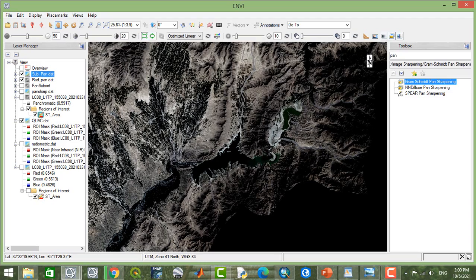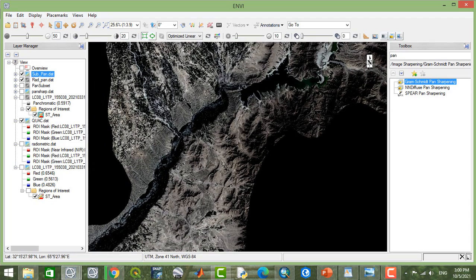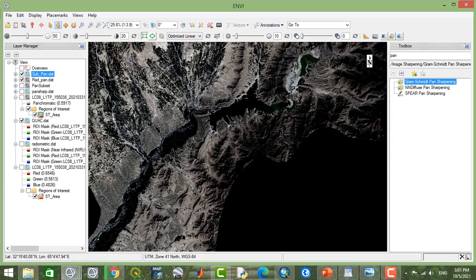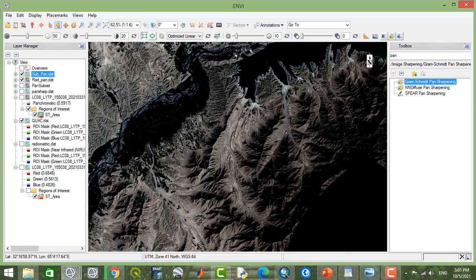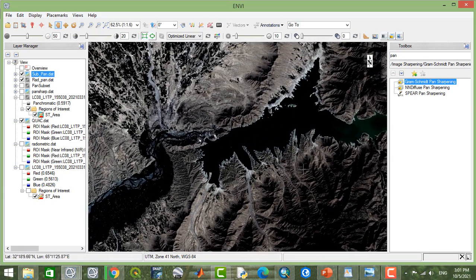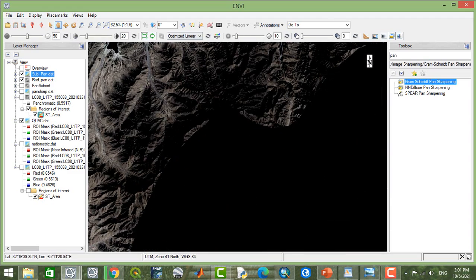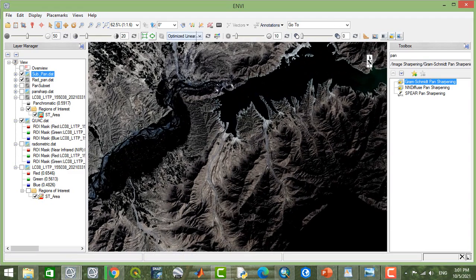Anyway, after creating an image fusion or pan sharpening, still you see dark values around your study area.